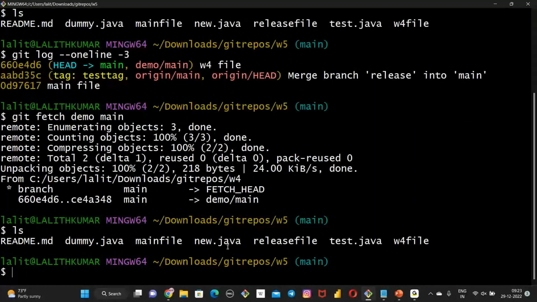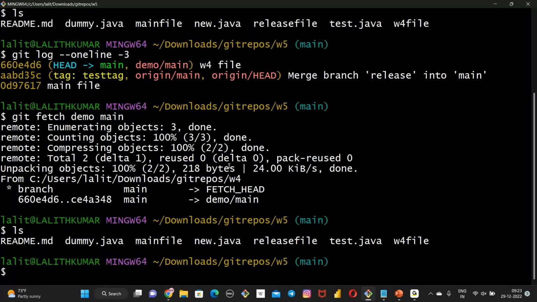So where is this content available? All it has done is download, so that if you want it as a future reference, you can refer to it. Pull will download and show the file, whereas fetch will only update the metadata, that is the references. It will not show the file.